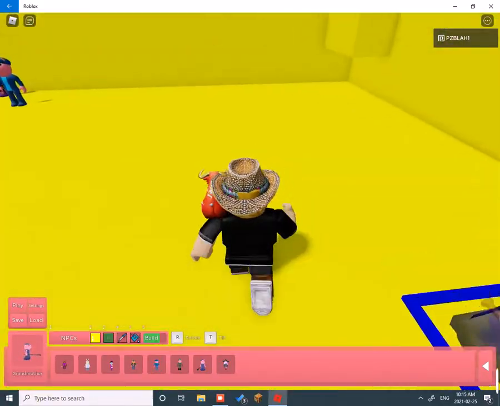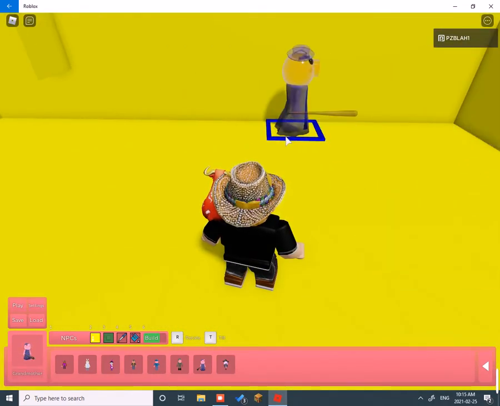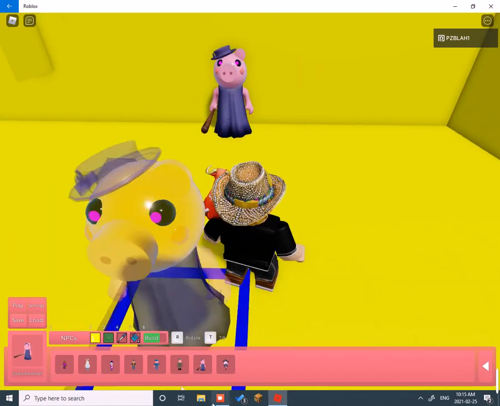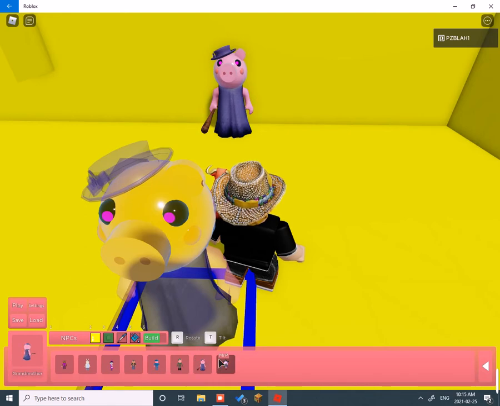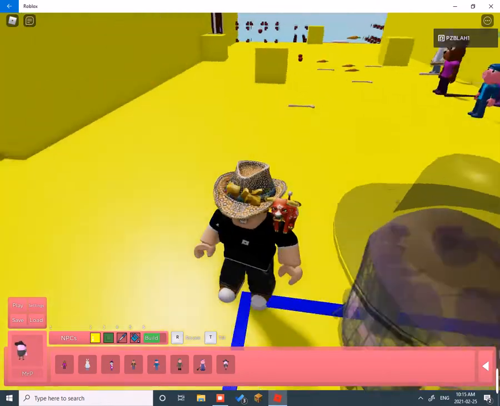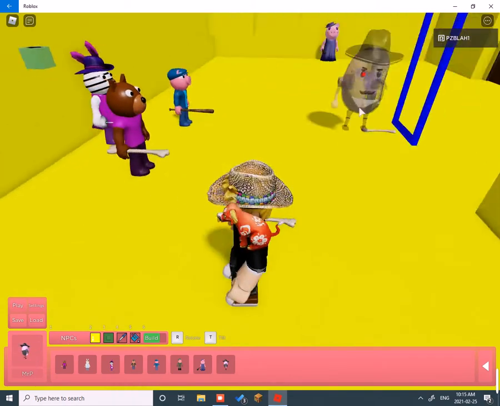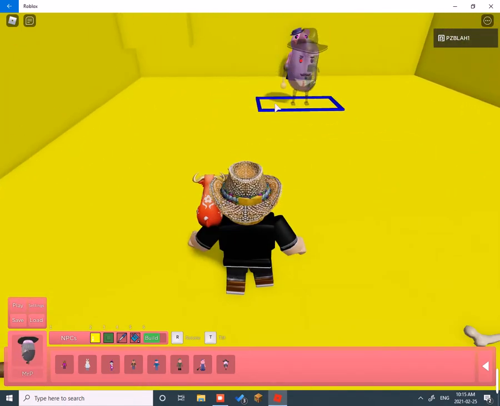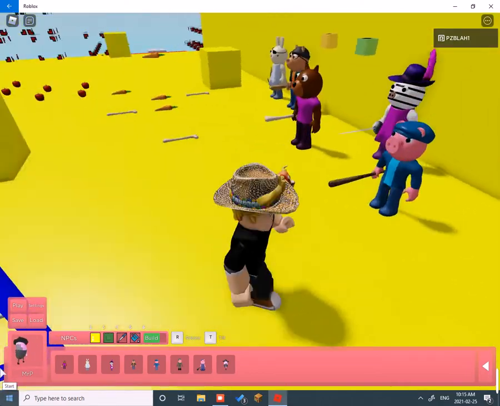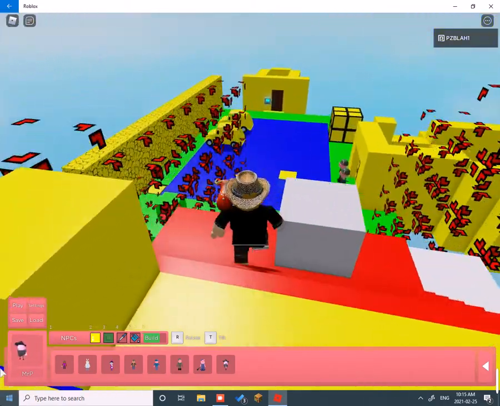Let's see where we should put grandmother. Grandmother, she's fine here. Of course we need grandmother. Oh, Mr. P, of course. Let's do grandmother. Pony. Yeah, pony is yellow. This rotten potato is gonna go there. Sorry.